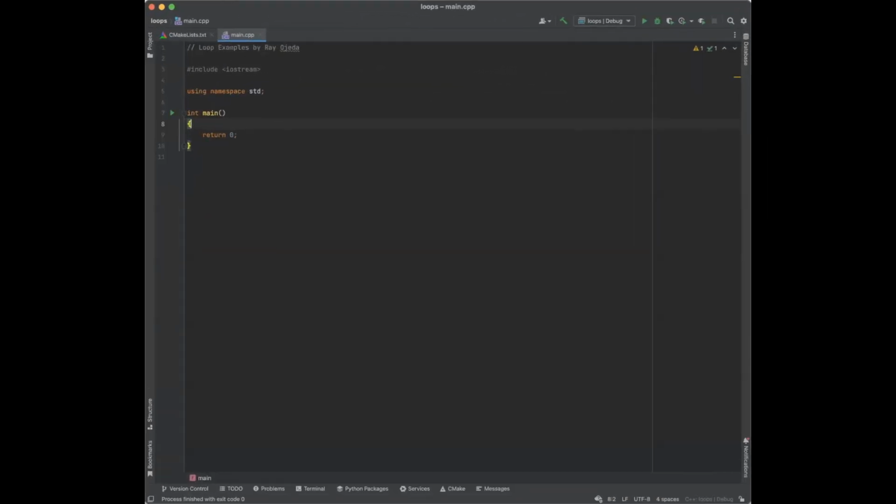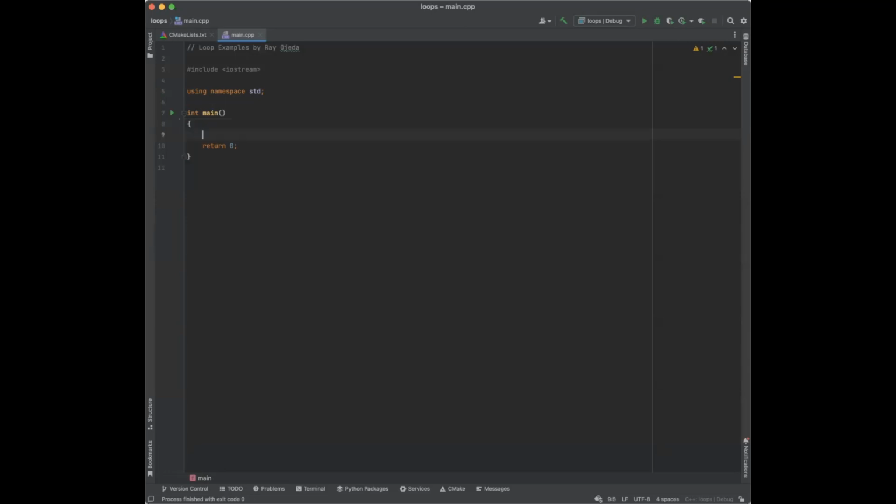All right, so here we are with our loop examples. I'm going to have 6 small examples using the different types of loops in C++. The first one is going to be the while loop. I made a file just called loop, no big deal. I'm going to use the same file for all the examples because I don't want to be redoing each one. The first example is very basic.